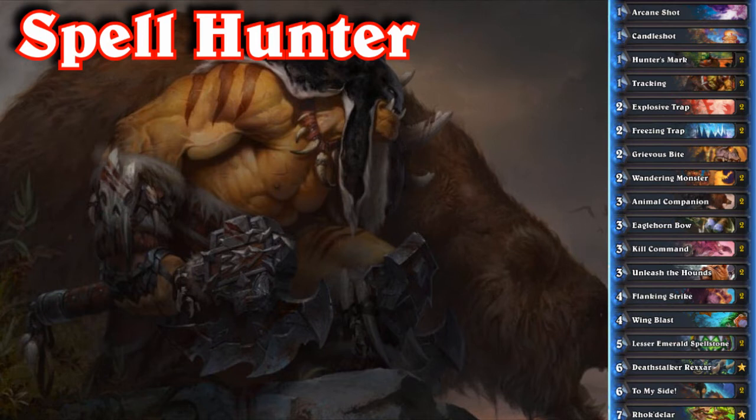As you can see, I only run one Arcane Shot and one Candle Shot, since I find them a bit underwhelming in most matchups. The two Hunter's Marks and Tracking are a must. Hunter's Mark can save you from those big giants and lots of other minions, combined with Arcane Shot, Candle Shot, Explosive Trap, Unleash the Hounds and even Bite if you decide to run it.